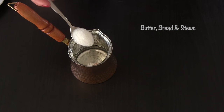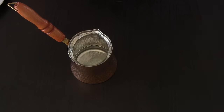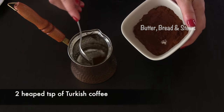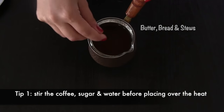Add the fine sugar. We have three degrees of Turkish coffee according to sweetness: less sweet uses only one teaspoon of sugar, medium sweet uses two teaspoons of sugar, and extra sweet uses three teaspoons of sugar. You can also make it without sugar. After adding sugar, add the coffee — two heaped teaspoons of Turkish coffee for each cup.